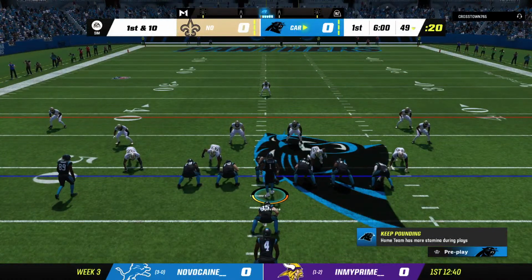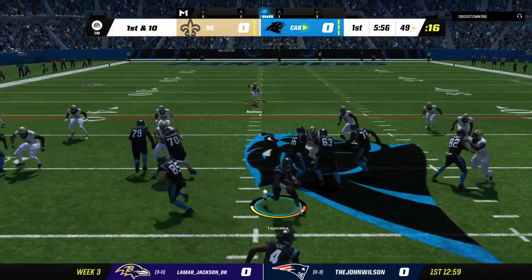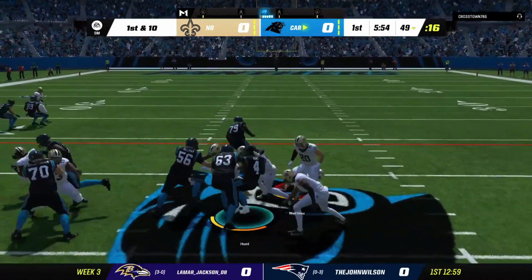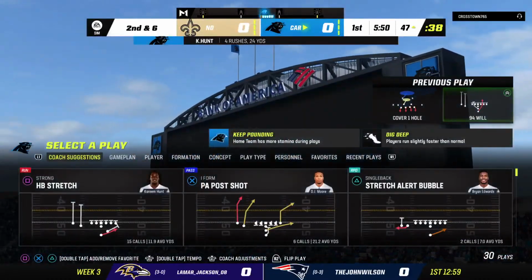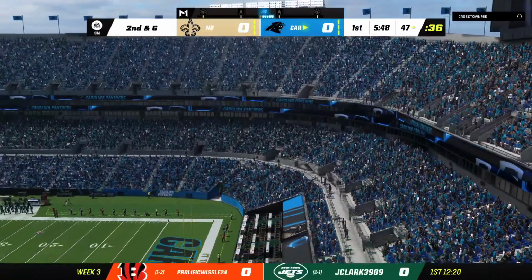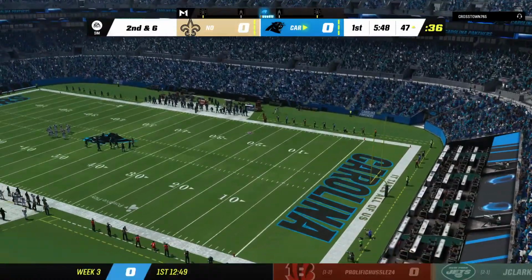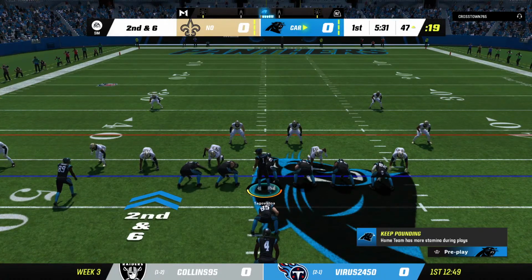First downs have them up near midfield now on 1st and 10. Hunt will try going up the middle, and he'll manage to pick up about 4. It's 2nd down. And that was a quality play to start a new set of downs. That was simply an offensive line winning the battle up front and winning in a big way and giving their guy in the backfield a nice lane to hit.